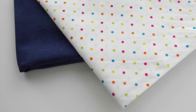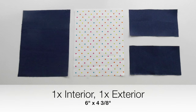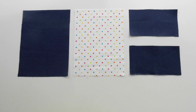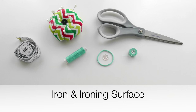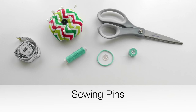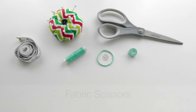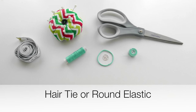Today we're going to be starting with a business card or money card holder. To make your money card holder you're going to need both an interior and exterior piece of cotton sized six inches by four and three eighths of an inch, and two cotton pockets sized two and a half inches by four and three eighths of an inch. Materials-wise you're going to need an iron and ironing surface, a measuring tape, sewing pins, a hand sewing needle, fabric scissors, cotton and bobbin thread, a hair tie or round colored elastic, and a button, and of course your sewing machine.